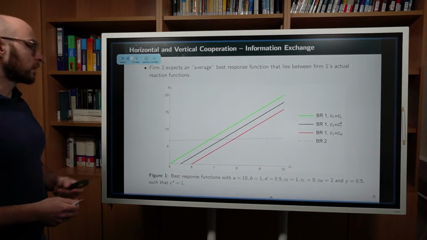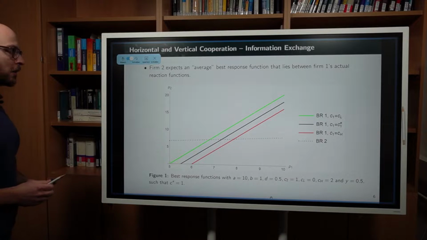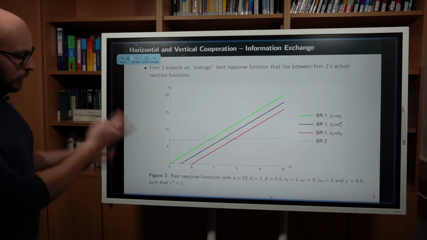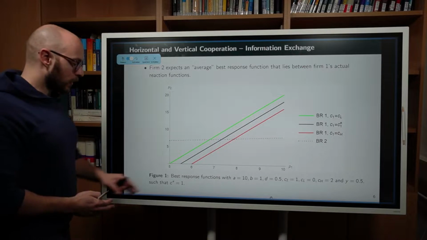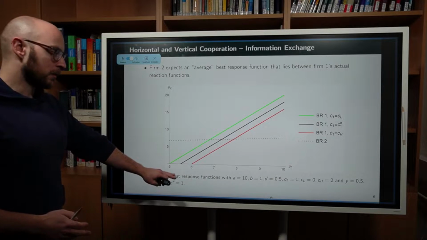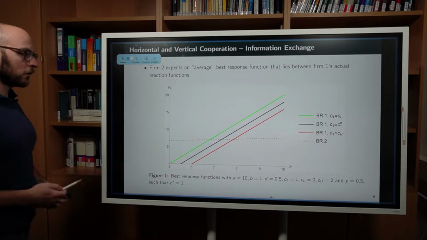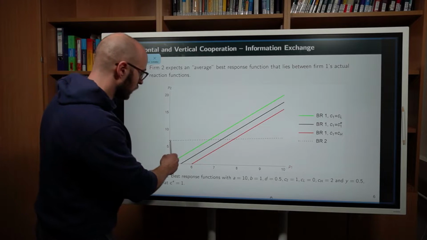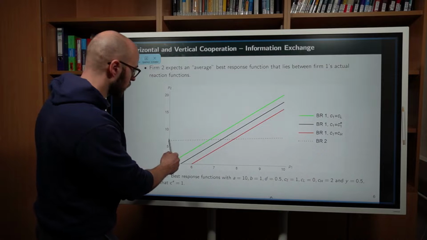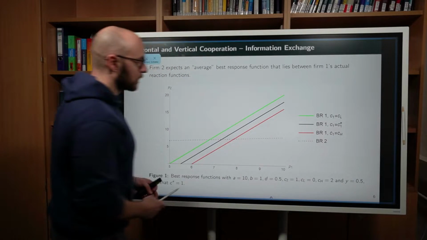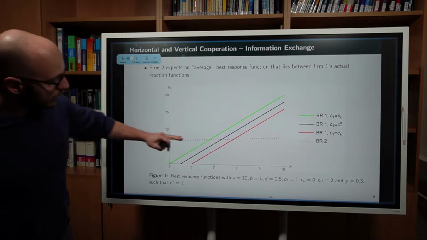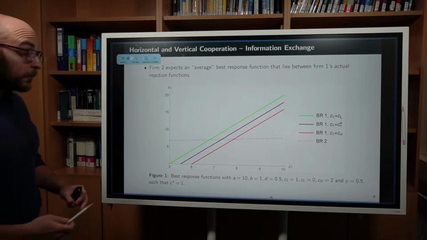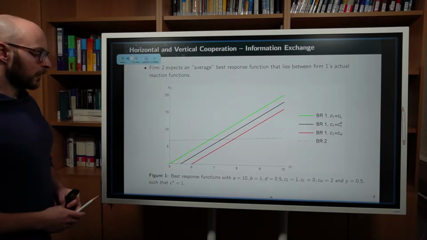Now let's get back to the economic analysis, or the economics behind it. Well, this is the best response function for an exemplary calculation. Just look up the numbers here and just substitute them, and you will get to these results here. So first we have our best response function of firm 2. This is the dotted line here that almost looks horizontal, but it is slightly increasing. So you probably, hopefully see that on the screen.